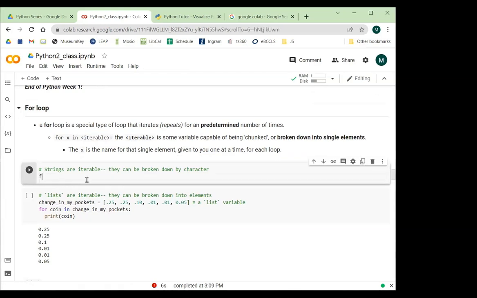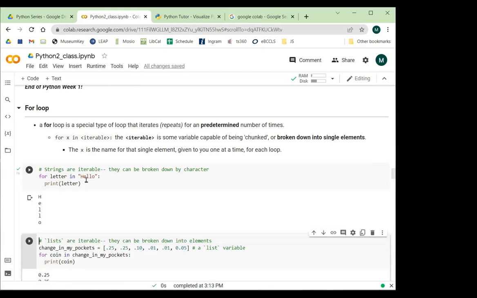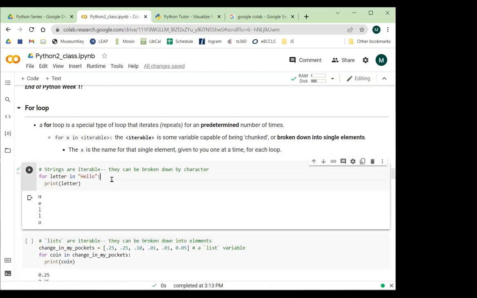So as one example, we could do something like this. I'll explain what everything is when I finish. And again, a lot of times in Python, we read right to left. So you can think of this as saying, take this string hello, and in that, take each letter of it.